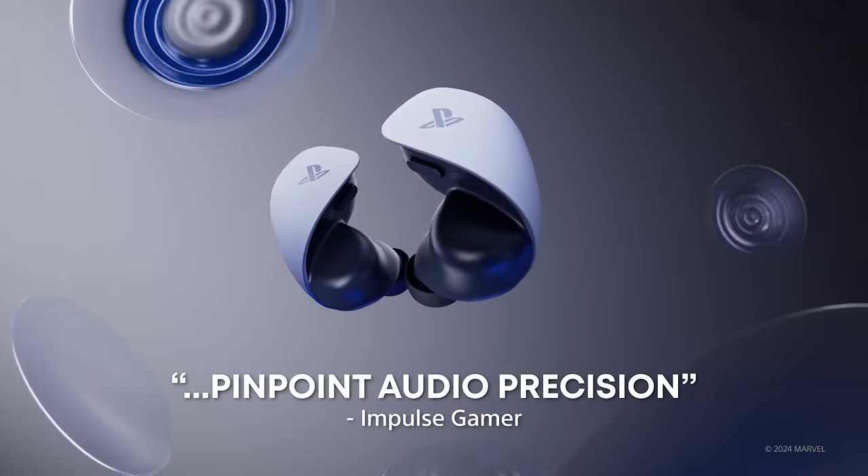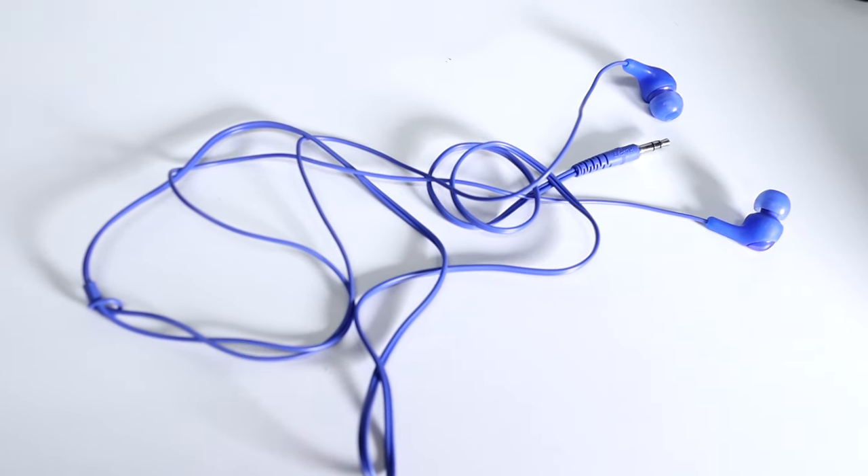Let's talk about headphones. The first thing I personally picked up after getting the PlayStation Portal was a pair of headphones. Unfortunately, traditional Bluetooth earbuds and headphones are not compatible with the PlayStation Portal, so you're basically stuck with two options. You can either buy one of the proprietary compatible headphones from Sony that have the link technology for wireless use with the Portal, or you can get yourself a pair of wired headphones. Because I am cheap, I picked up a pair of JLab earbuds for like $9 on Amazon — I don't recommend buying those — but if you want an earbud solution, I would just pick up a pair of Apple EarPods, which I've always found to be the most balanced and neutral wired option.